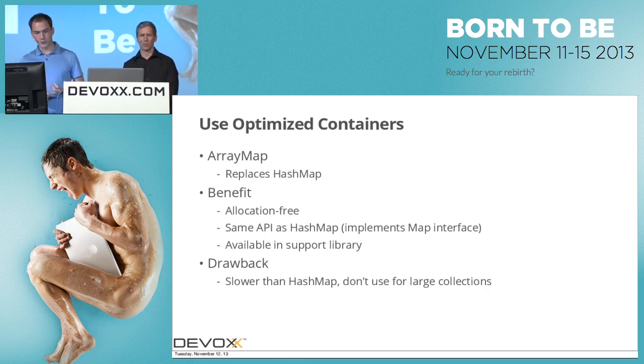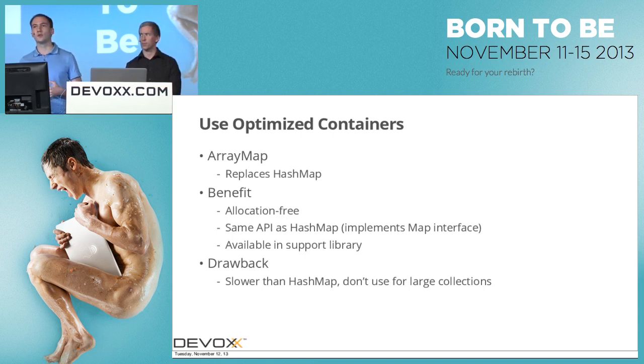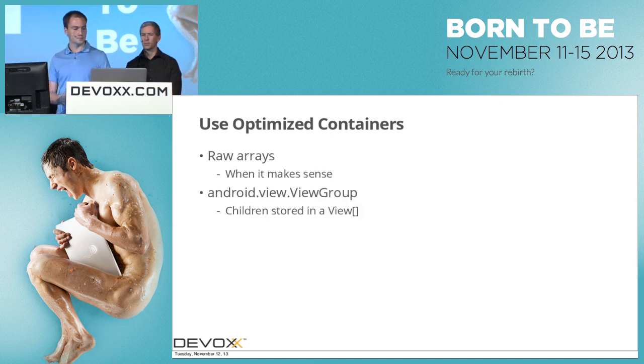One of the only issues with ArrayMap is that it's going to be a little slower than HashMap. So if you do a lot of access or if you have a lot of elements, you should prefer a HashMap. For anything in the few hundreds of elements or maybe low thousands of elements, ArrayMap will work just fine. But if in your application you have dozens of thousands of elements, you should make sure that ArrayMap is as fast as you need it to be.